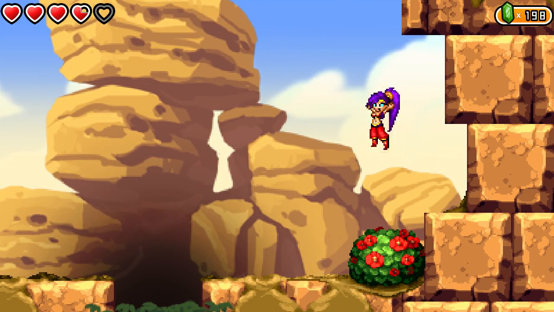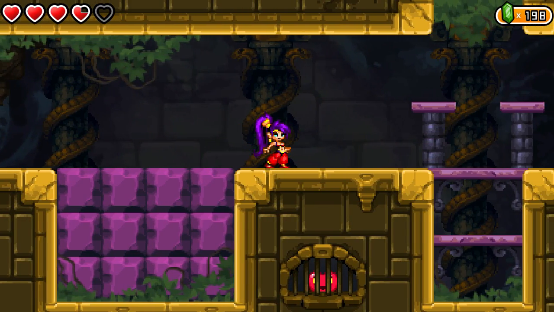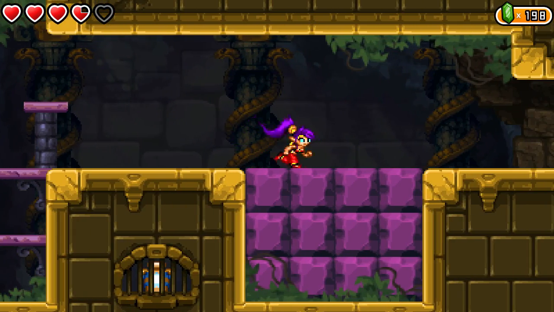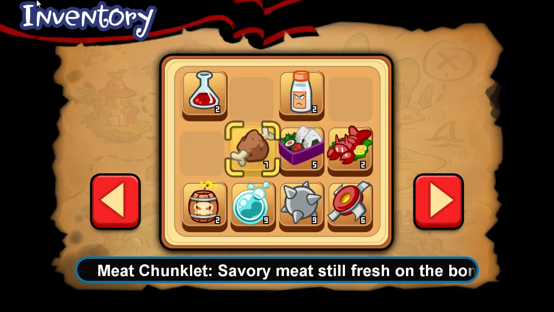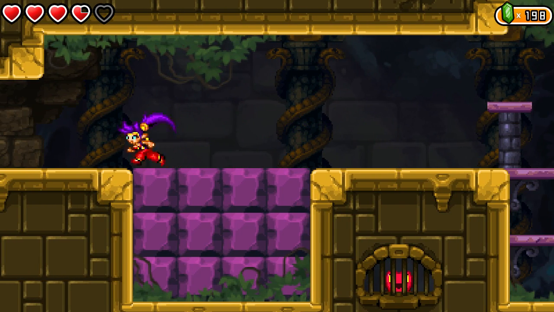Now, I believe this should be the dungeon. So let's head in, and yep, the Lost Catacombs. Okay, that's what it's called. Okay, now, see these purple blocks? We're actually going to be able to destroy those once we get the dungeon item. So I'm gonna head left first, just to see, yeah.